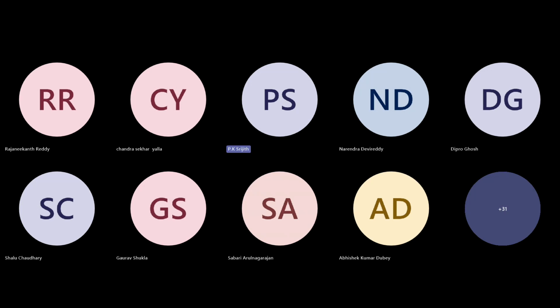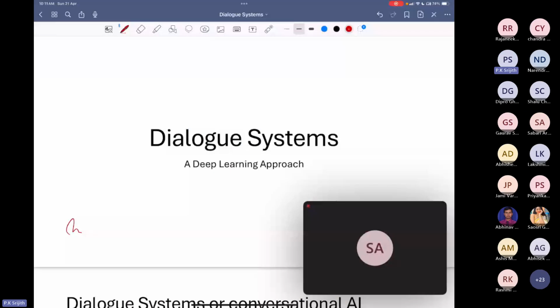Yeah. So we are aware of all these ChatGPT and several other dialogue systems, and they're quite popular these days. So what we do today is we look at some recent deep learning based approaches for developing these dialogue systems. Dialogue system research started long back, and people have developed rule-based approaches, then template-based approaches to develop dialogue systems, conversational agents.